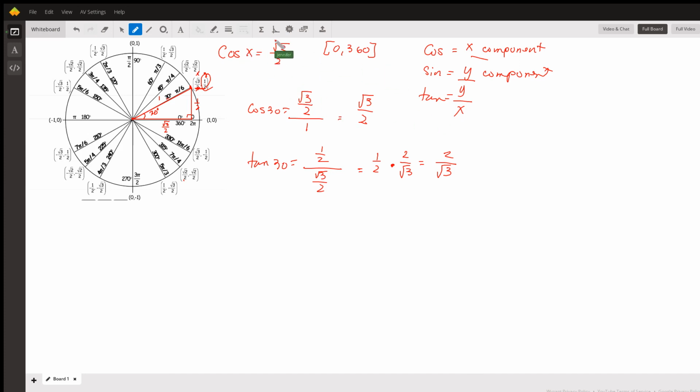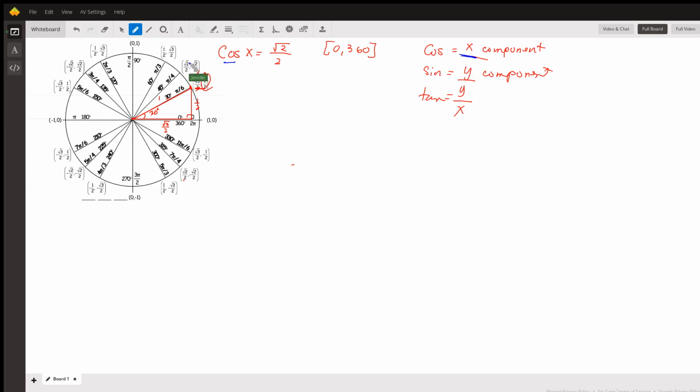And if you want the other three trig ratios, you just get the reciprocal of each one of these. So going back to your question, if you want to find out what angle between 0 and 360 will give you square root of 2 over 2, it's really just a matter of looking at your unit circle. Where do we find, this is cosine, an x that is square root of 2 over 2?